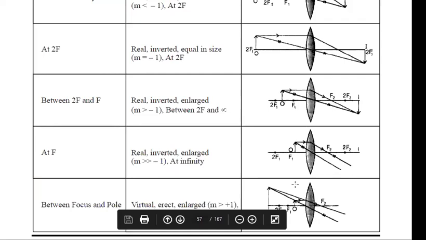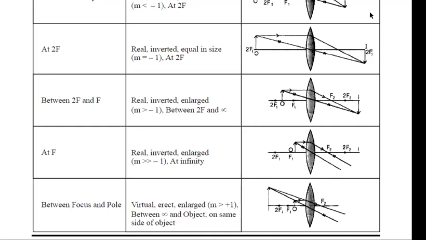Now, if you remember the concept of image made by concave mirror, and if you see this, the nature of image formed is actually same. Yes or no? Raise your hand, everyone. If you observe the table of both reflection by concave mirror and this image formed by convex lens. Yes, very good, everyone. Very good, Preeti. Very good, Sindhu.